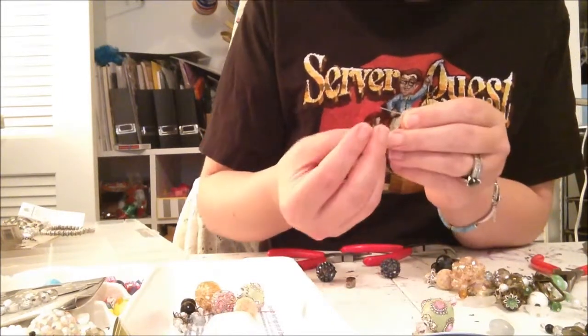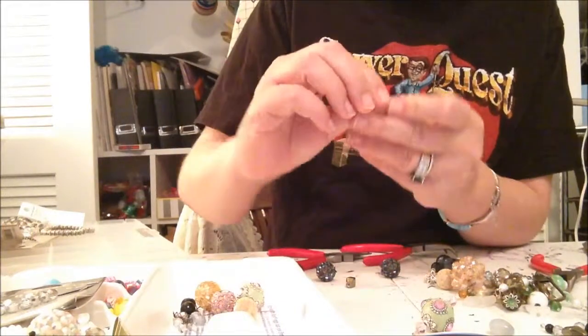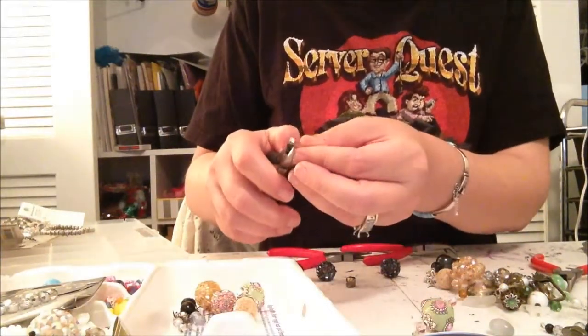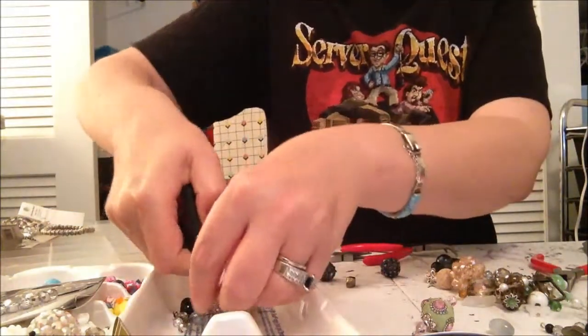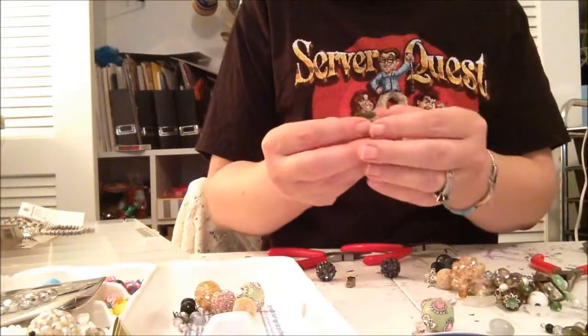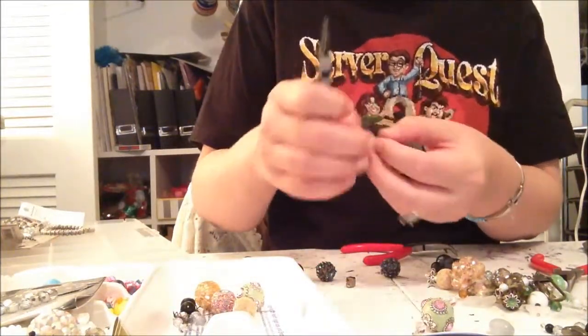If I can find the hole. There we go. Yep, that's okay. It's just a little long, so I'll just clip a little tiny bit off there. And be careful when you're clipping that. I usually try to hold both pieces because it will sure flip up in your eye.